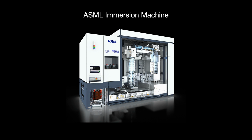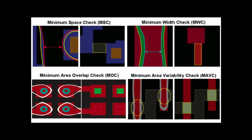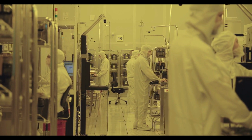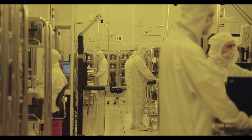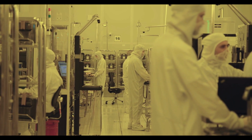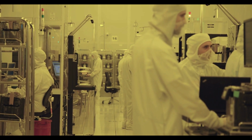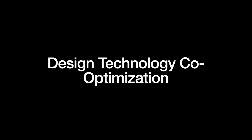And worse yet, changes came about with little warning. Fabs would introduce a structure in one generation and then suddenly remove it in the next. Eventually, this one-way road started to weigh on the chip's real-world performance. This arrangement was not economically sustainable. So, roughly about the time of the 28 nanometer process node, the foundries and the chip designers decided that a more tightly bound relationship was necessary to make sure everyone gets what they are looking for. And this is how we have come to Design Technology Co-Optimization, or DTCO, how today's leading-edge semiconductor process nodes are really made.